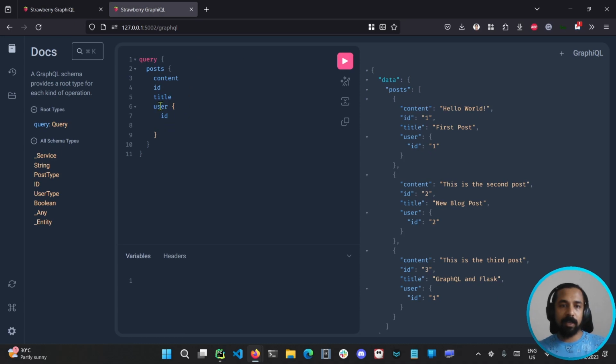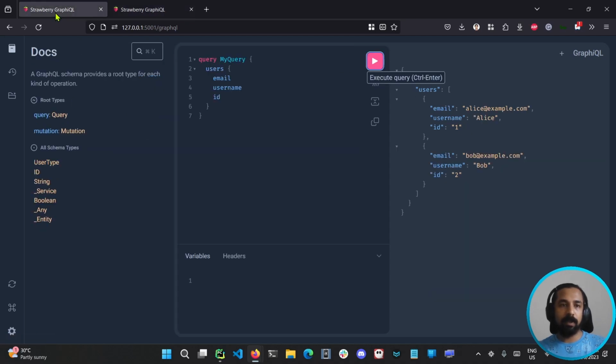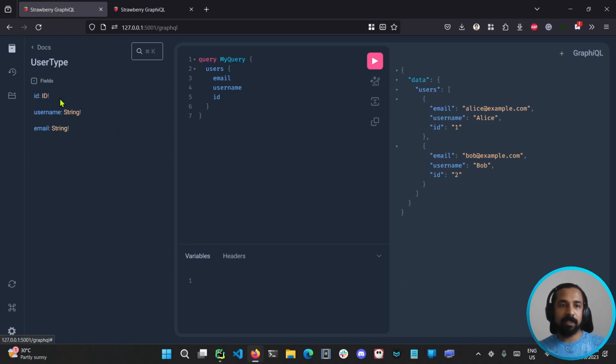Each post has a created user. On running that, the user ID is returned. Now let's check the user type here. This user type is the one defined in the post service, so it only has the ID field, whereas the user type defined in our user service has ID, username and email fields. Now to combine them, we might need to leverage GraphQL Federation.